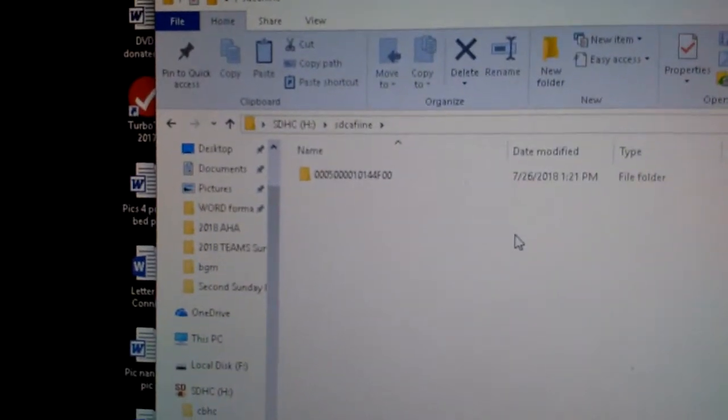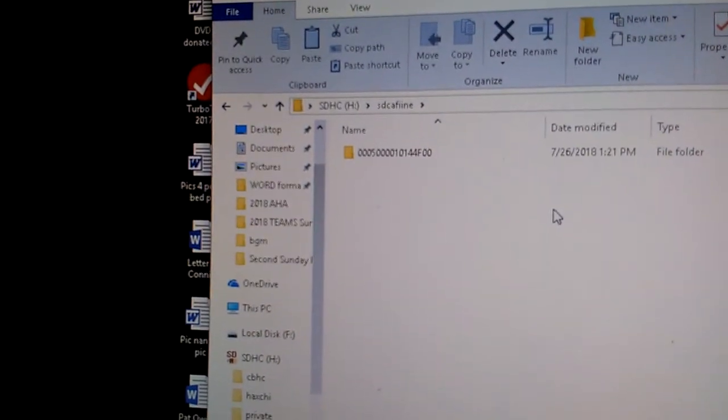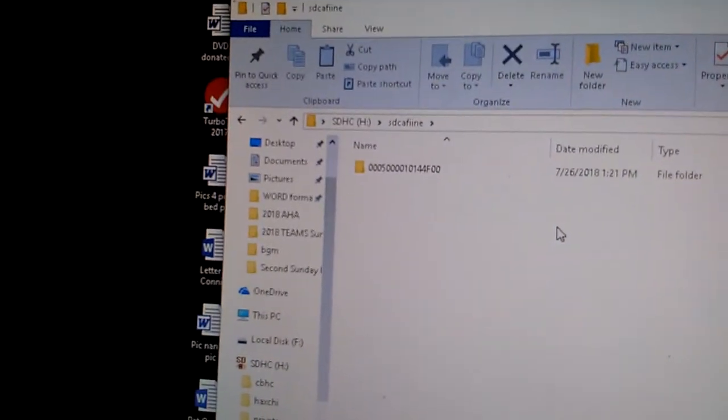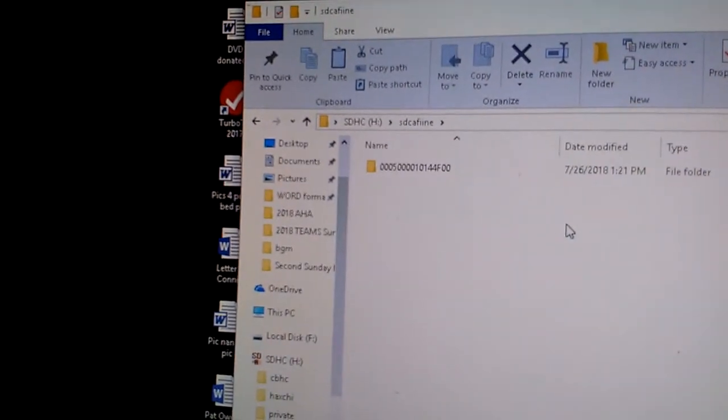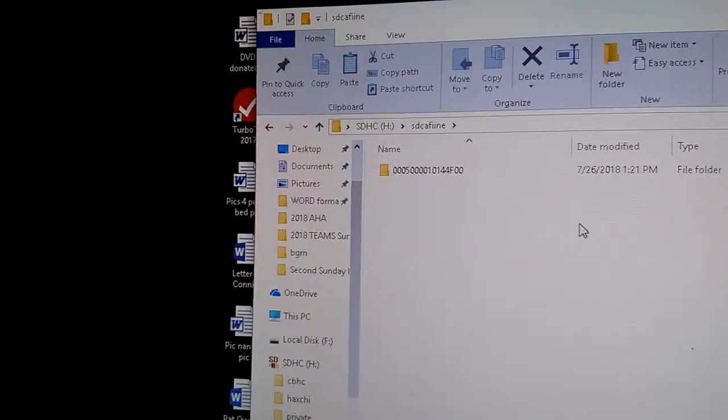Focus, please. God, this thing's stupid. But anyways, it's 0005. 0000. 10144. Capital F. 00.